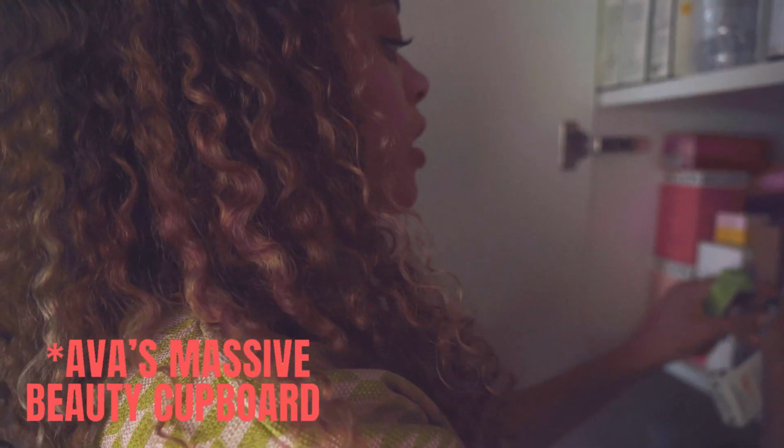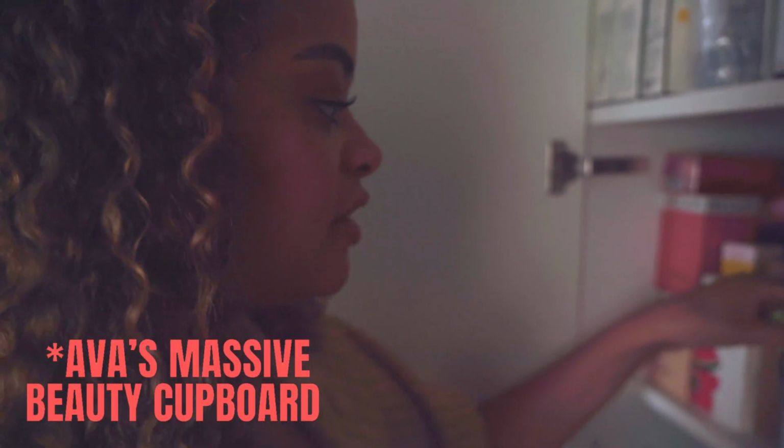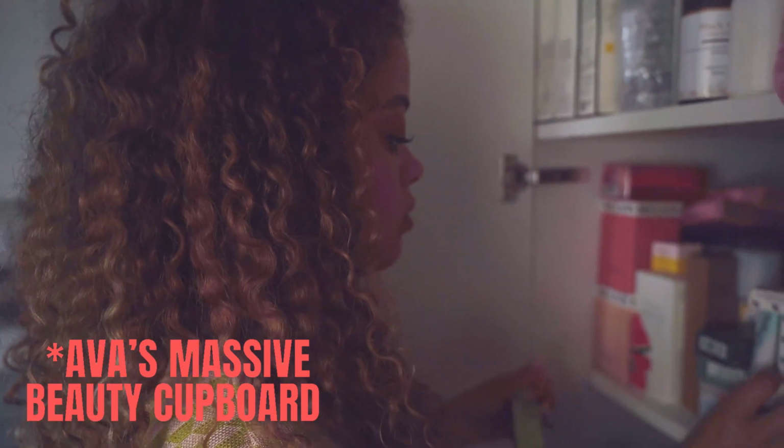You don't need foundation. You can build it up as much as you want. I love how it's got a really fat doe foot that you can just dot around. I've got 4 different shades that I'll mix and match depending on if I'm having, as you mentioned earlier, a winter skin day or summer skin day. So these 3 together, that's my base. That's so good. I need more shades of that because I think I've got that exact shade. I think I saw this in your massive beauty cupboard. Yeah, I've got loads of the same shades. I need to diversify a bit. I'm going to add another concealer.